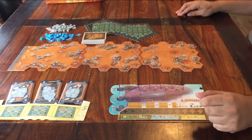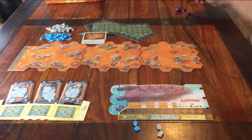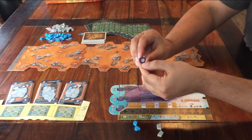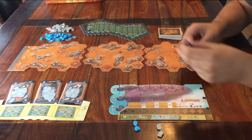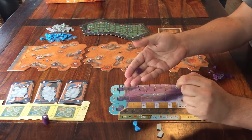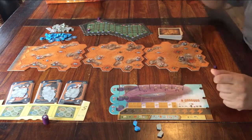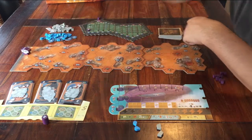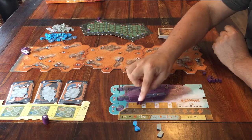Every player also gets to take two water and two metal. You also have pieces in your own colour. I have purple, so I take all my purple pieces. I've got this one that goes on space one on the purple track of this board. I have this big drone that can go here. With this one, I keep track of my points — that goes on zero. I have this token in case I score more than 50 points during the game. You can place yours here. My own airship token goes here at the left side of the main board.